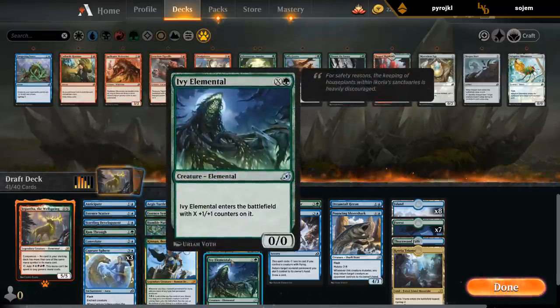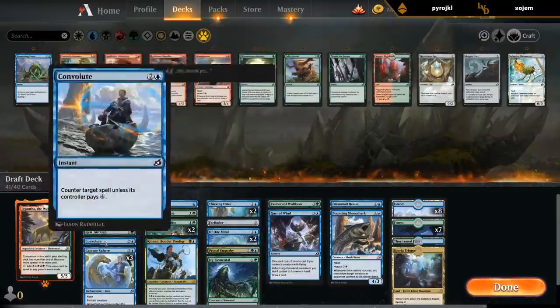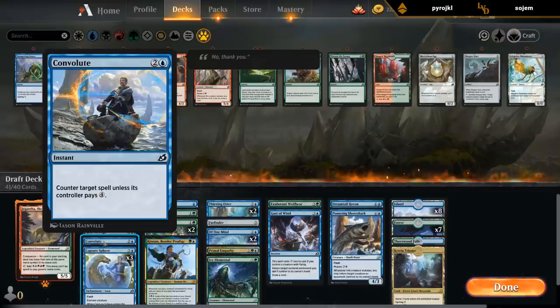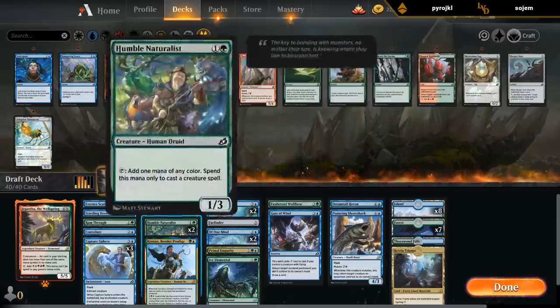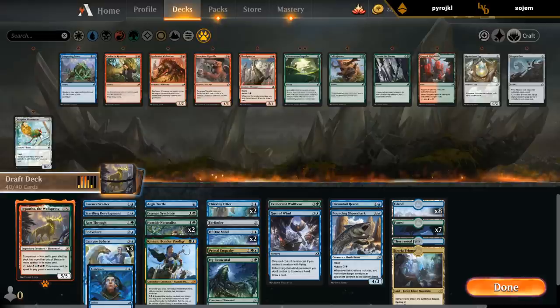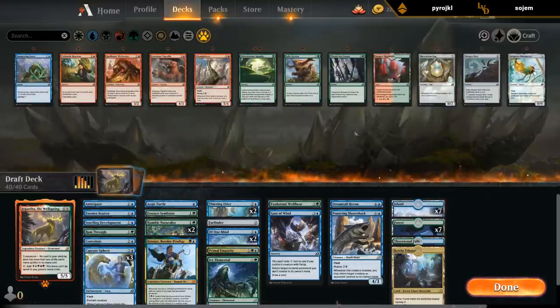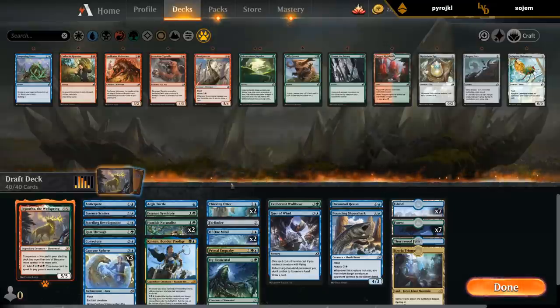Yeah, I could cut Anticipate. It's nice to have alongside some of the other counter spells like Scatter and Convolutes, so I can still use my mana. Playing 16 lands when we have Farfinder and two Naturalists could also be reasonable, and just play the extra Anticipate instead. Maybe that's better. Yeah, the curve isn't incredibly high, but we can draw a lot of cards and we might be able to double spell, so that's still nice.